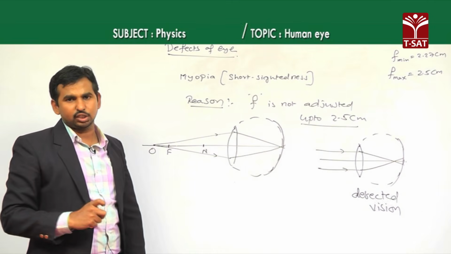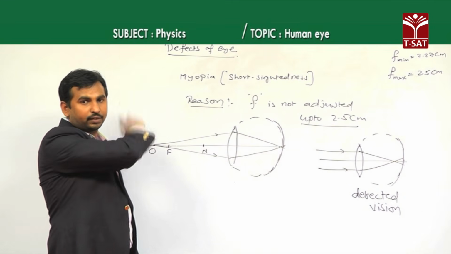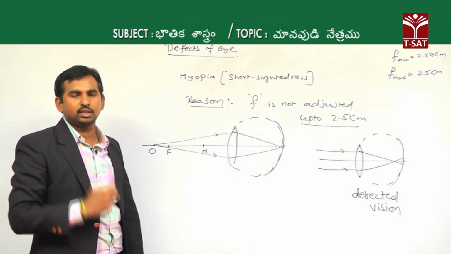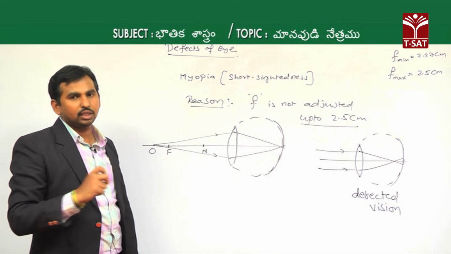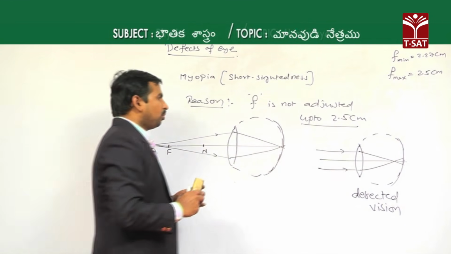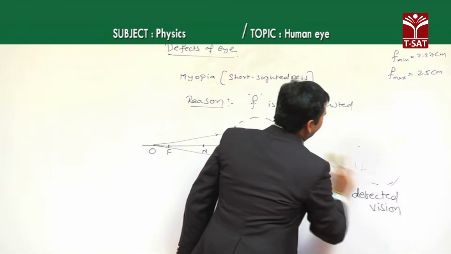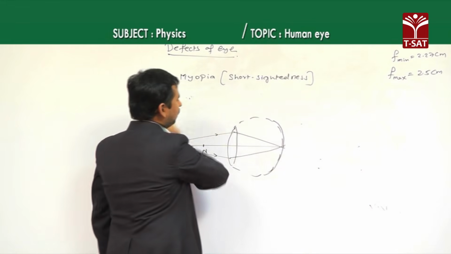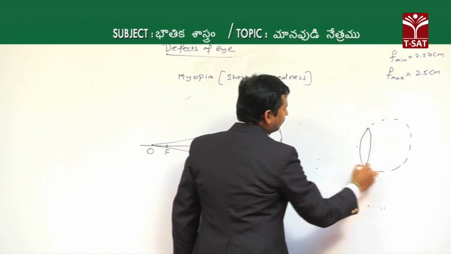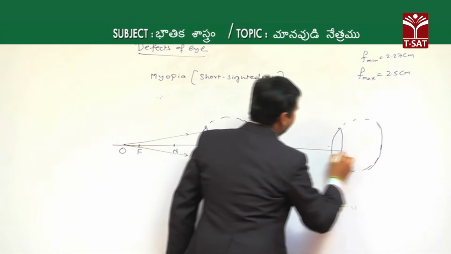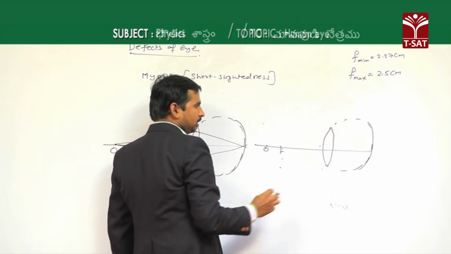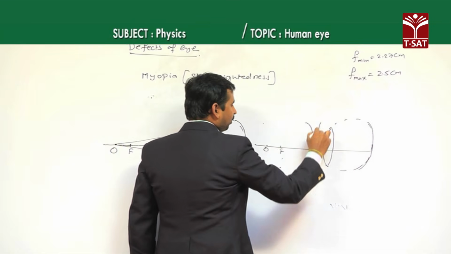If you want to get this correction, if I want to make the object which is after f be in between f and n, which lens I have to use is a concave lens, because concave lens is having a nature of formation of virtual images here. So that is why here what happens there is, if you are using a concave lens, for example like this, if this is the convex lens we are using, which is our eye lens, and here we are taking the object which is after f like this, and before that now we are taking a concave lens there like this.